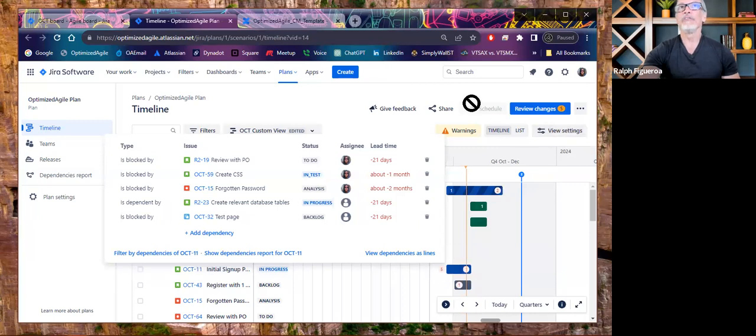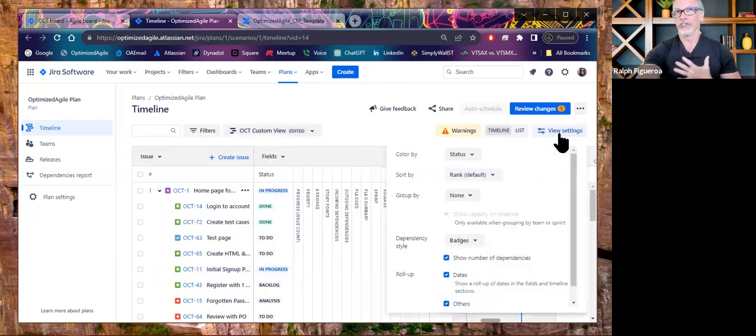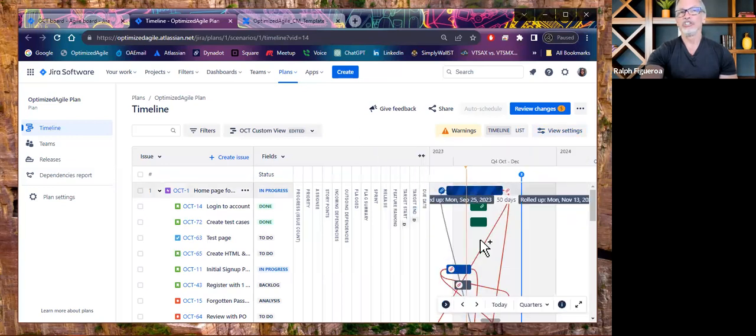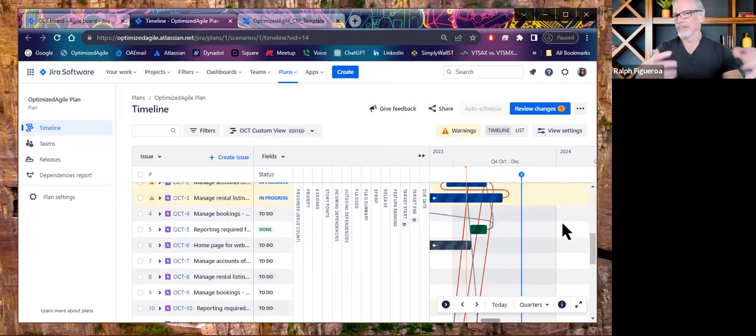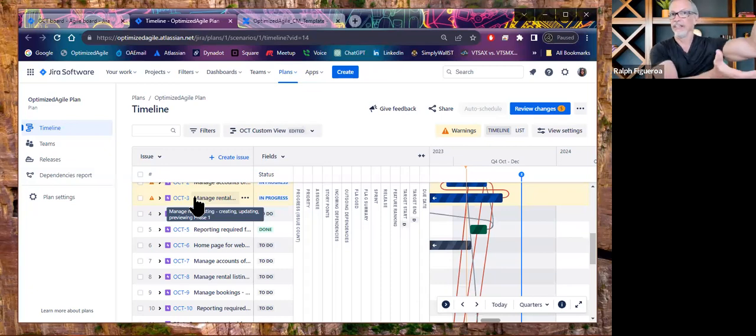And for some of you, including myself, that are fans of the spaghetti view, which means people who like to see the dependencies in lines, I have the ability to switch my view of dependencies so that I can visualize. It becomes kind of convoluted, but now I can see the connection between outgoing and incoming dependencies across different issue types, and that's across the board, or across all the issue types, and across all the teams that are participating in this plan.